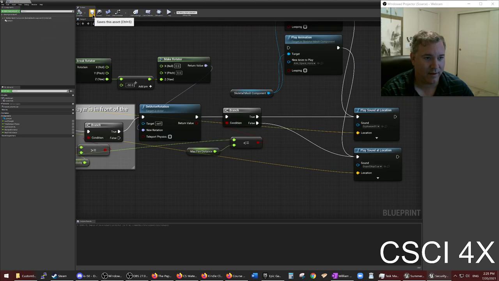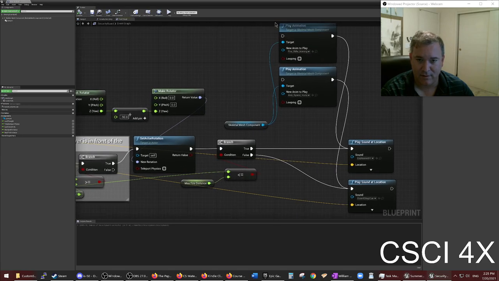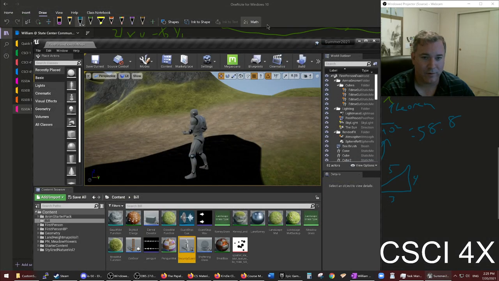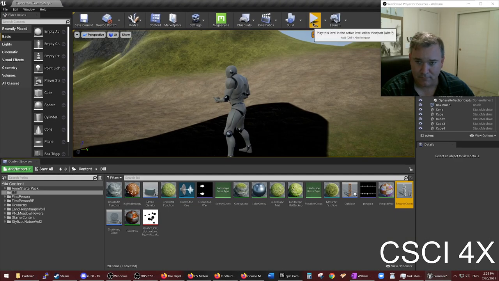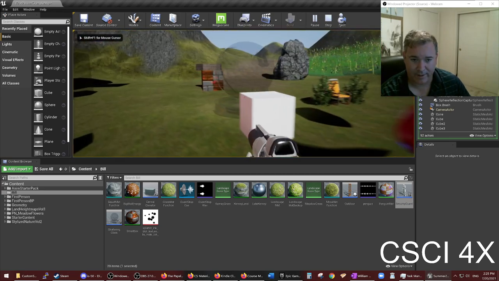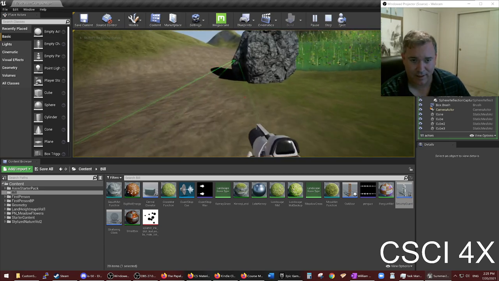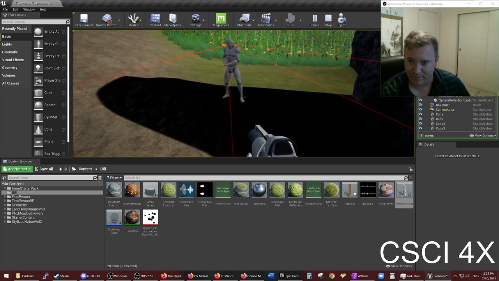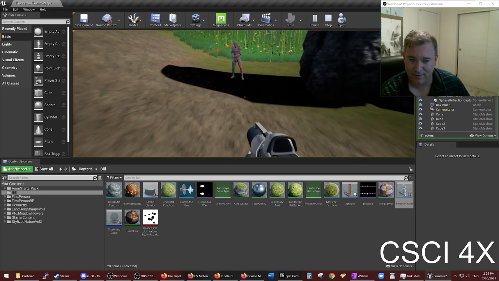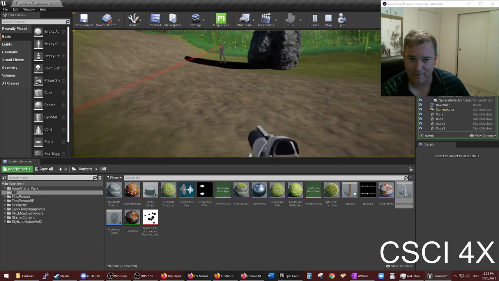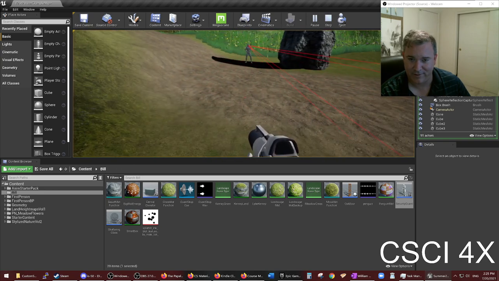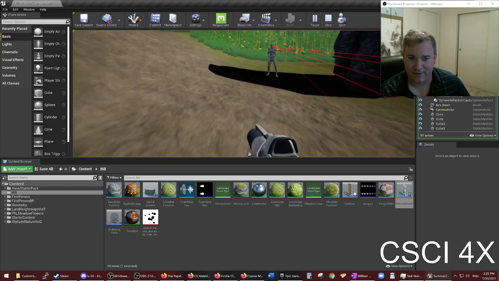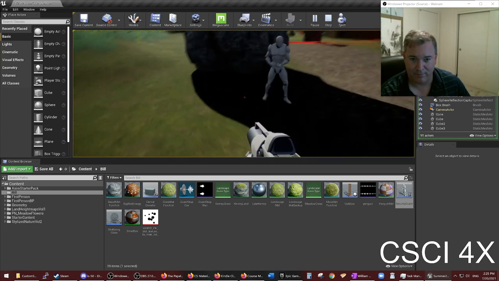Otherwise, don't. And I took out the animations because these are not hooked up to anything anymore. So I just want to verify that that's what was crashing our Unreal Engine. I might have to do the actual lecture on animations. There we go, yeah. So now it's playing the firing sound. So between 10 and 30, it's yelling at us to stop, stop, stop, and closer, boom, boom, boom, boom.